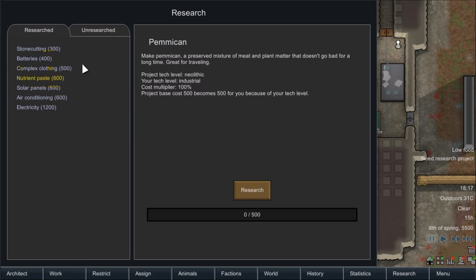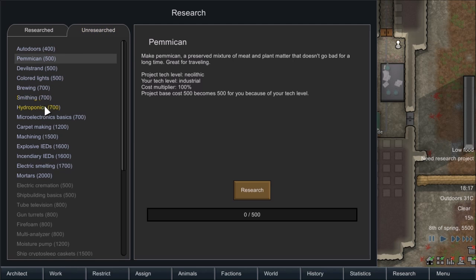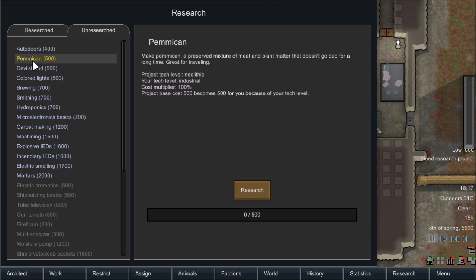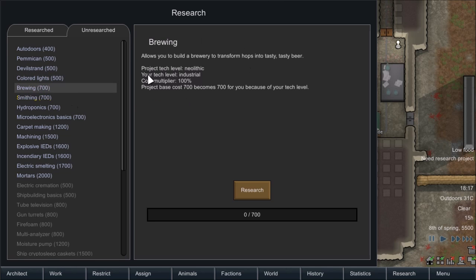These are things we've researched. That's all you get at the moment. But these are the lower ones. We don't need automated doors. Pemmican. What's this one? Devil Strand is a plant addition and a slow growing mushroom that use a viable plant fiber. We don't really need a plant. We don't really need fibers, so ignore that one, I think. We don't need alcohol.